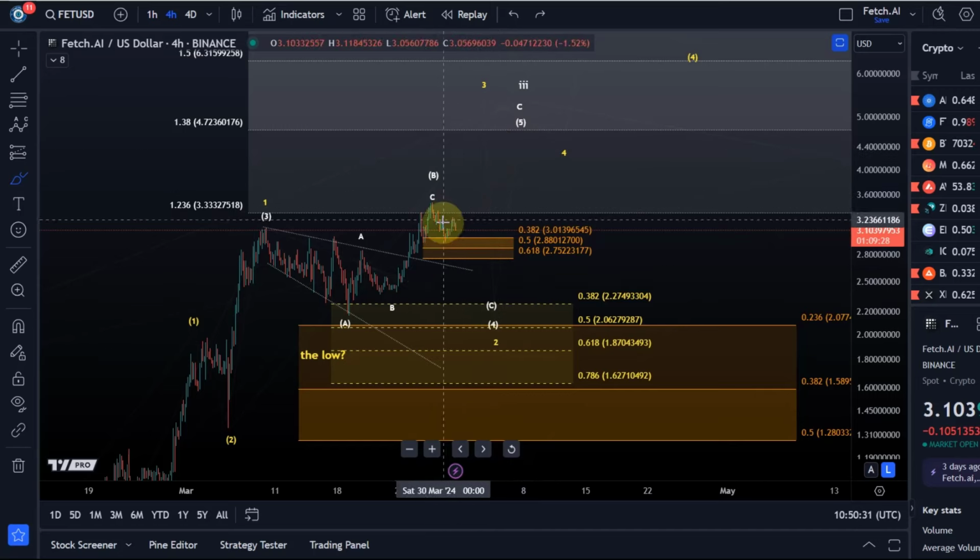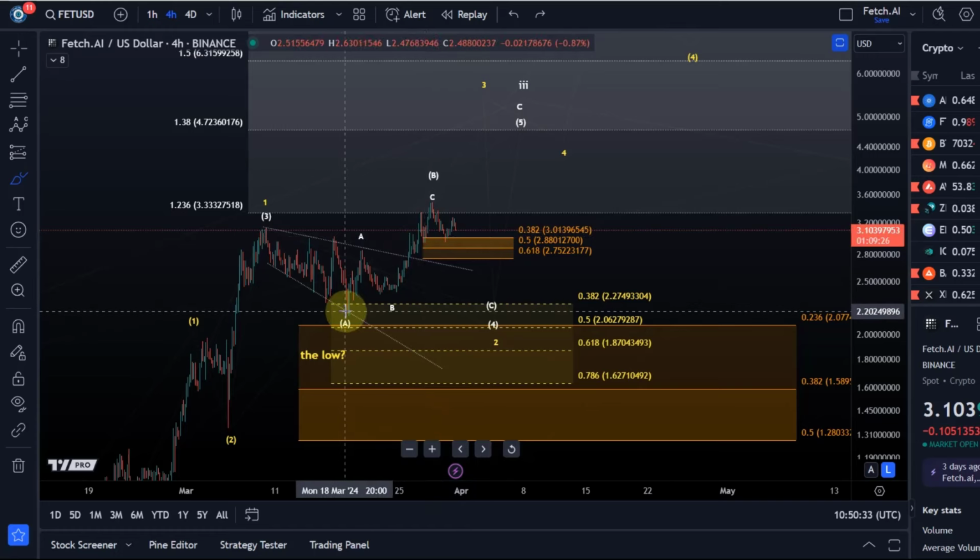So I mean, ideally everybody is positioned because we already reached the support zone. Okay, we only touched it. Well, it dipped into it, but ideally everybody who's been following this channel has a position because I've been talking about FET for more than a year. Okay, so already in December 22. And I mean, there was enough time to accumulate here and there, whatever. So the tactics should be clear.